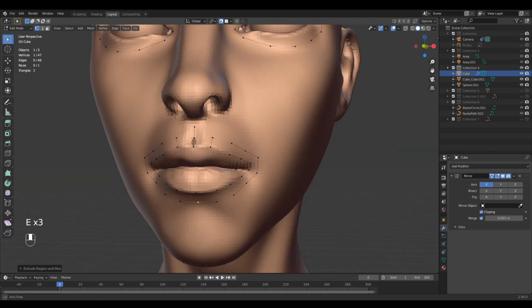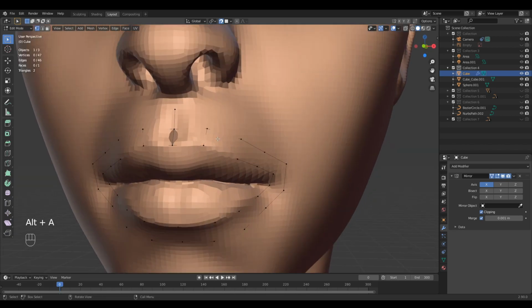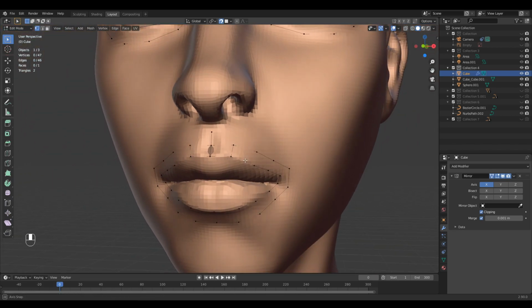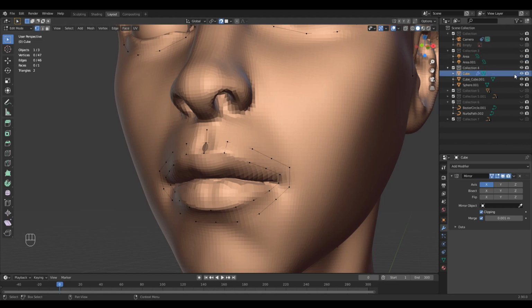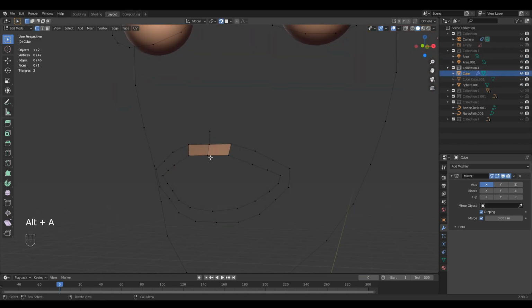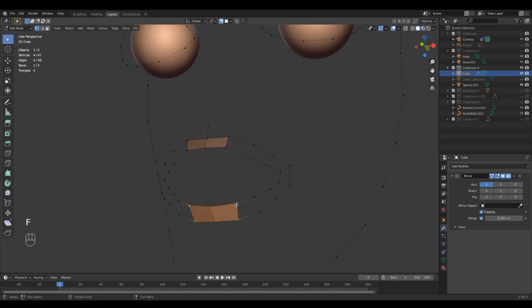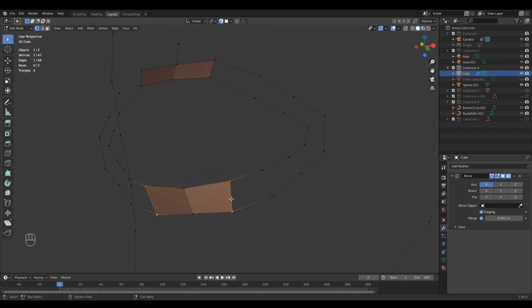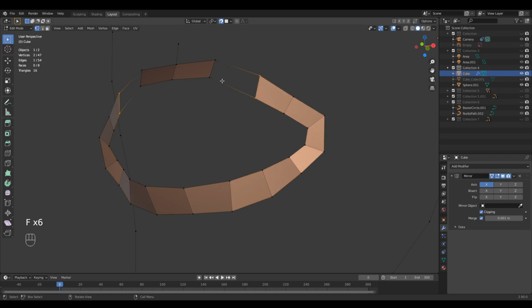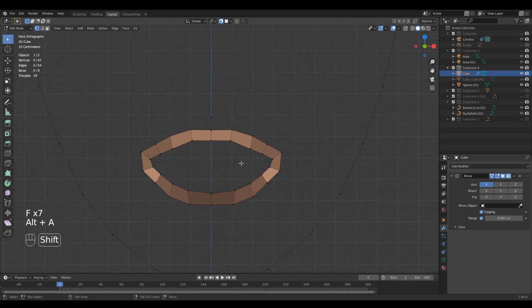All right. Now, there is a fast way to close all these circles. Let me hide the face. First one, you select the ones from the center. You have to have 4, 1, 2, 3, 4. And you press F to fill in the faces. Then you only have to select these two, which ends on the face, and press F. And you can just keep pressing F and it's gonna be closing the loop.